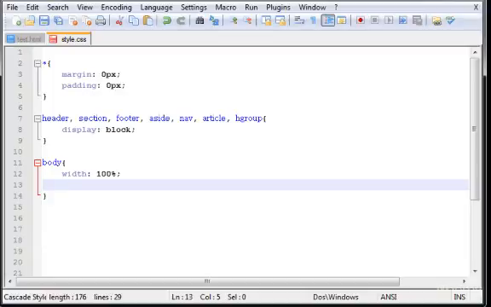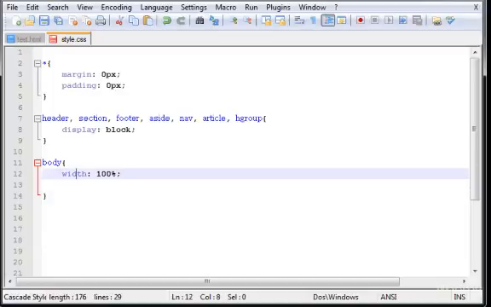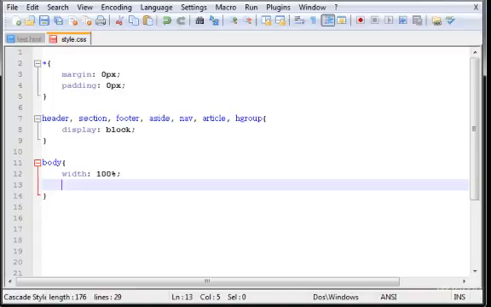Now in the body section, you'll have to type width 100%. You always have to type this property if you want to use flexible boxes in your web page. Make sure you remember that. Now for display, we're going to give a new property, which is display: -webkit-box.